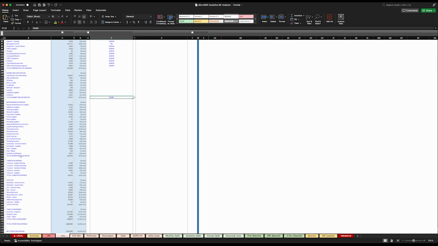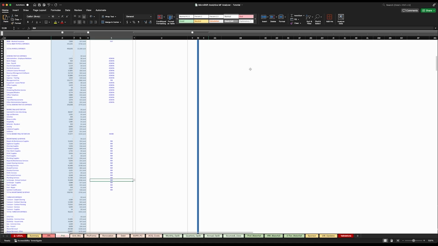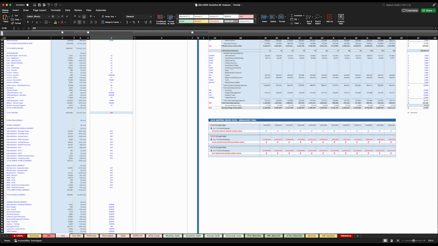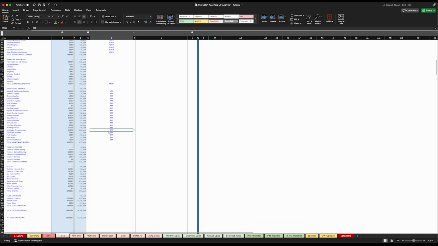The next is repair and maintenance. You can label all of this repair and maintenance, or if you want to break down your contract services from your repair and maintenance, you can label the categories within that total and go to the specific line items you want to relabel. For example, this is landscape. We do have categories for landscape as well as contract services. So contract is CONT and landscape is just land. If I want to keep this as land, I can just label that landscape supplies. I can keep it as land. That way I have a category for landscape.